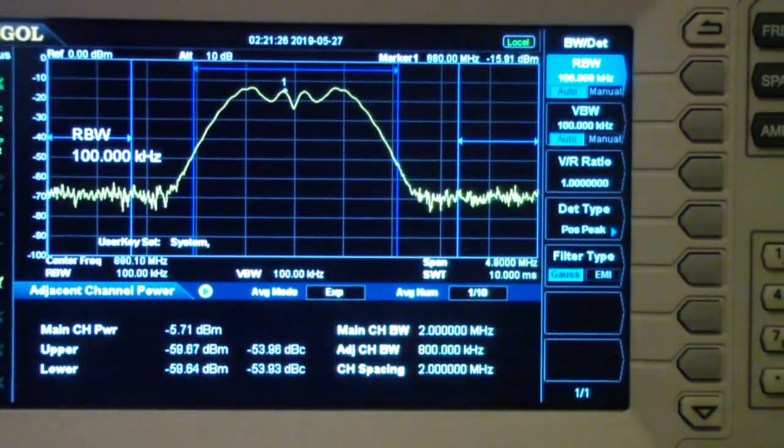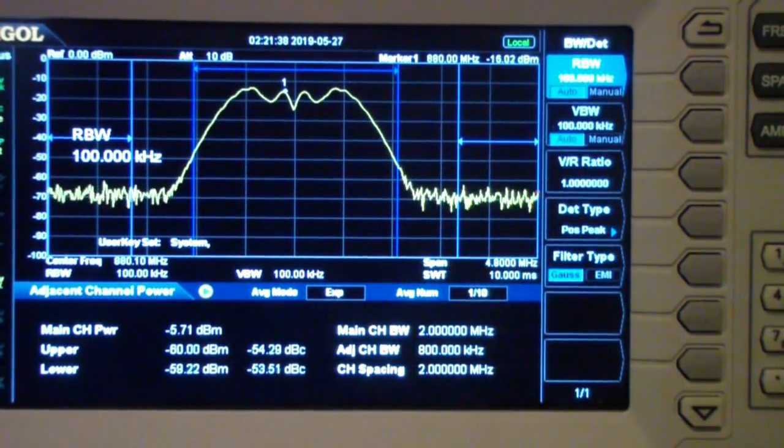But basically what we have been trying to do is to talk about how you do ACPR measurements and why resolution bandwidth makes such an important difference in the results you get. The narrower the resolution bandwidth, the more precise your results are, assuming everything else is equal. In other words, assuming that the instrument is properly calibrated and you're using it correctly. As you lower the resolution bandwidth, you get more precise measurement results.